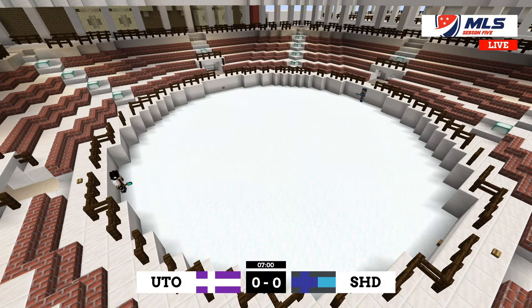Hold on one moment. There we go. All right, so welcome back to Major League Spleef on MBS. We've got Narnia and Elite here in Utopia. Utopia won the first game in Shadow Point, 4-0 score, beating the timer. Of course, there's a 4-point grace rule, so we are going to be going now to the second game.